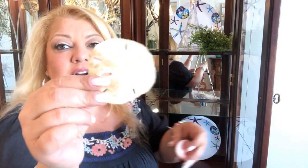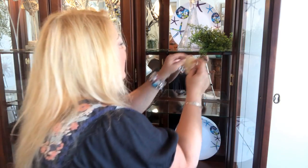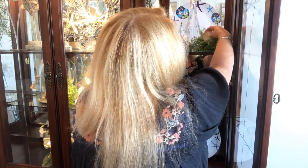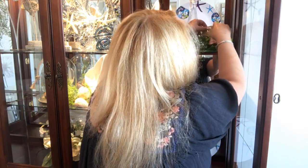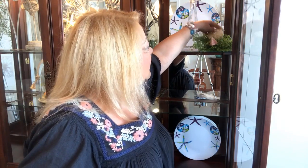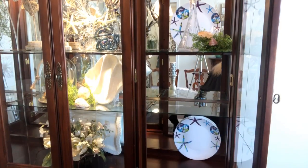And then I have more sand dollars from my travels and some more seashells that we had found. And guys, when I typically go to the beach, I know I have my back to you, I'm sorry. Hold on, I'm trying to place this properly. Okay. Alright, there we go. And I'll zoom in so you can see it better. Oh my god, my sand dollar's not staying. There we go. Okay. Let me reach over and get the other thing.